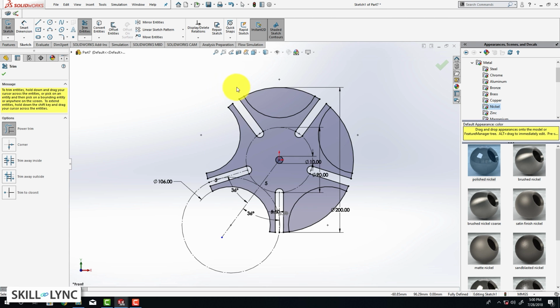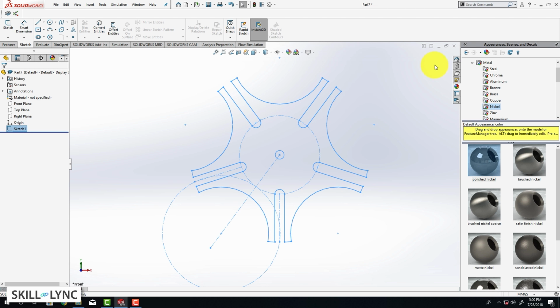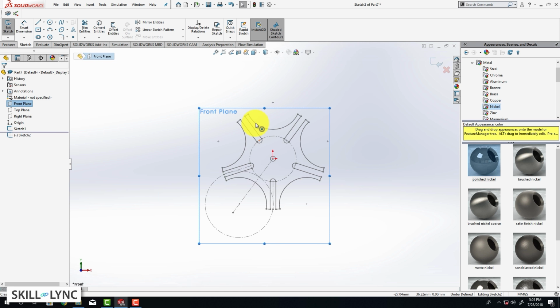So we are going to follow the same strategy. So we are going to move out our circular pattern, select the center of it and select the origin and click on make coincident. This is going to fully define our sketch. Now we can go ahead with the trim tool and remove all the unwanted edges. Alright, so now we can actually exit sketch, and we have kind of completed the sketch for our first part.